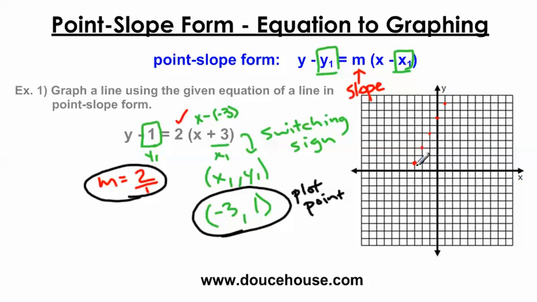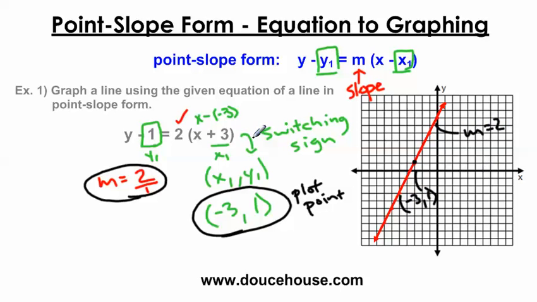and I'm going to start plotting points that this line is crossing through. Now I ran out of space here, so I'm going to go down 2, back 1, down 2, back 1, and if I were to connect these dots here, you're going to see that I'm going to create a line. And so from here all the way up to here, this is what the line looks like. And again, this guy -3, 1 is this guy right here.